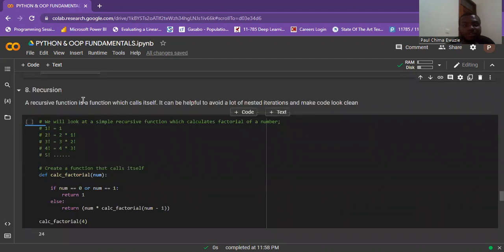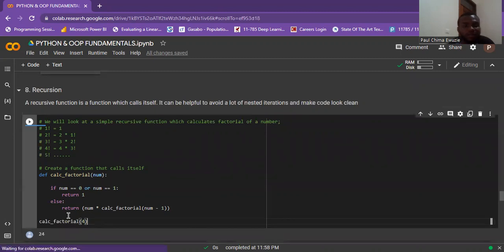So here, when you try to calculate factorials of numbers and you use if else and maybe loops, it's just so messy. But when you use a recursive function like this, it's very short, concise, and clear. But most times with recursive functions, the logic is very difficult to follow, and that's why some people just opt for the for loop and maybe some other methods, right?